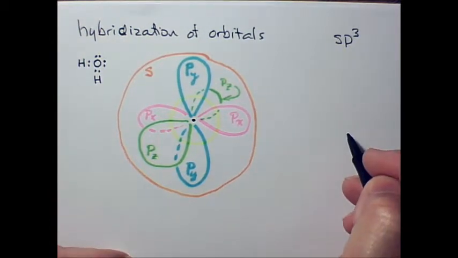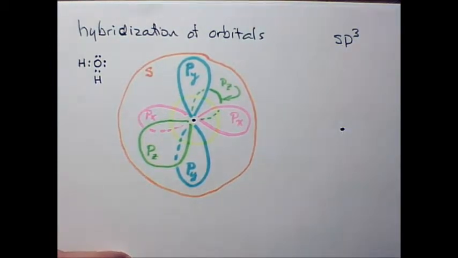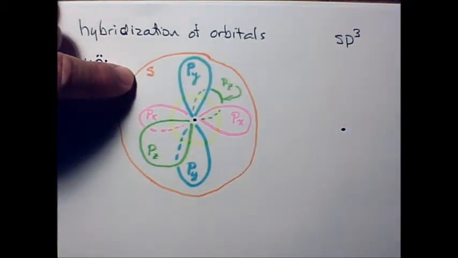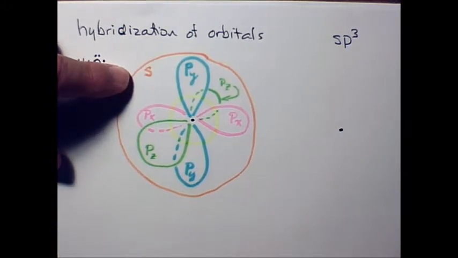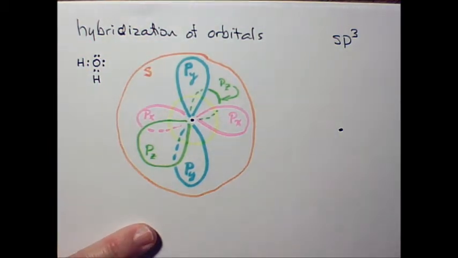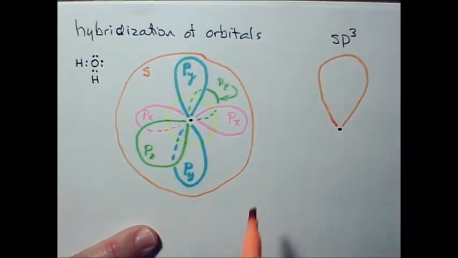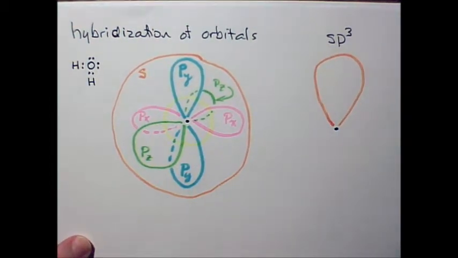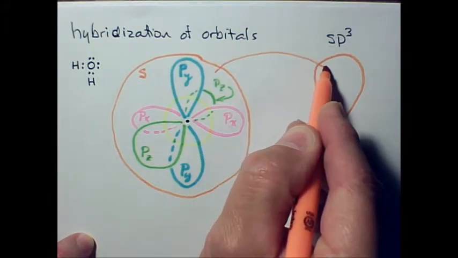So in a hybridization called sp3, we've got a nucleus. This s orbital is no longer going to be spherical. It's not even going to be an s orbital anymore. It's going to become an sp3 orbital. And all sp3 orbitals have a single balloon shape. So the s hybridized, changed its shape, changed its energy, changed its orientation, so that it became a single balloon sort of shape.